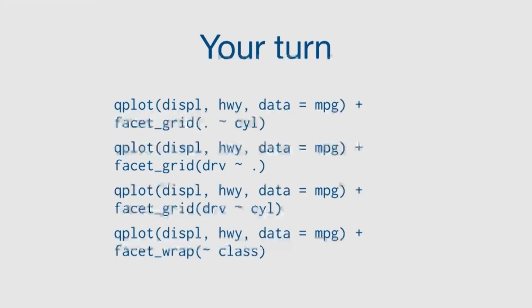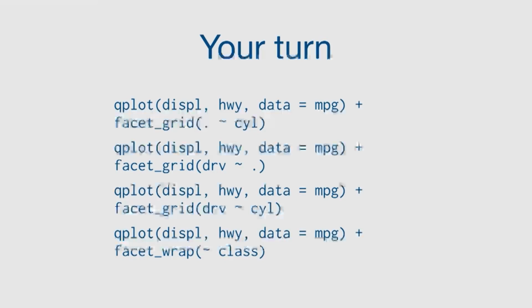I could explain to you how to do faceting, and eventually I will, but you'll learn it much more quickly and much more effectively by trying it out yourself. Each of these lines of code here will facet your qplot in a different way. Pay attention to what you're adding to the code. In some of them you're adding a function called facet grid, and some of them you're adding a function called facet wrap. Run this code and try to determine what the two different functions do.